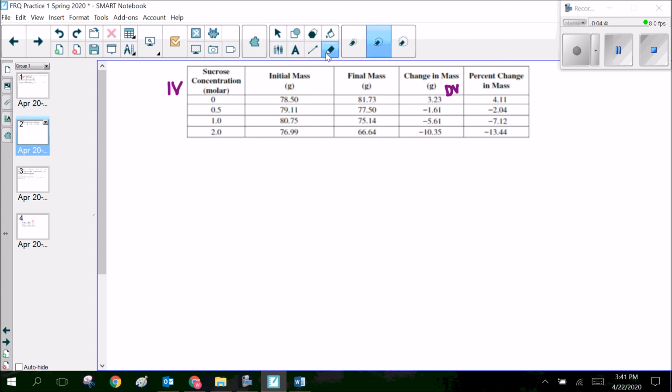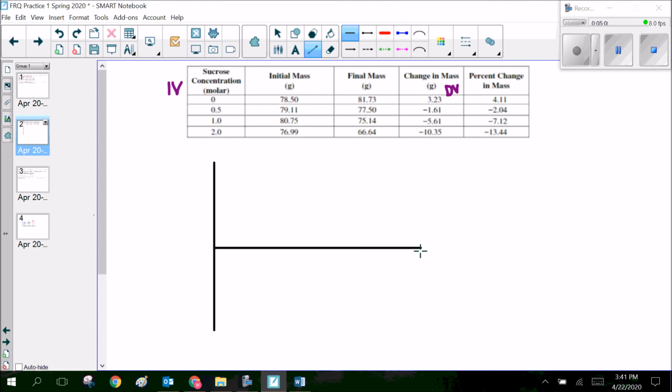Okay, so now I'm going to go ahead and draw the graph. Now here's a little tip with drawing the graph. So now we know what goes on our x and y axes, but we have a weird y-axis. It's not all positive values. Some are negative, some are positive. So to best represent that, what I would recommend doing, even though you could do your typical L-shaped axes, I would do an axis setup like this.